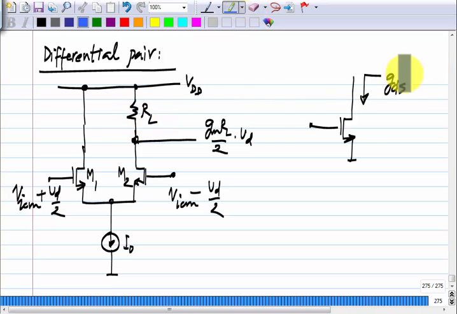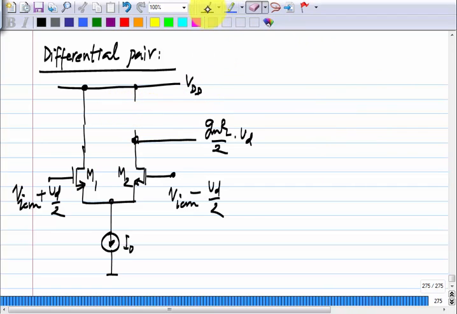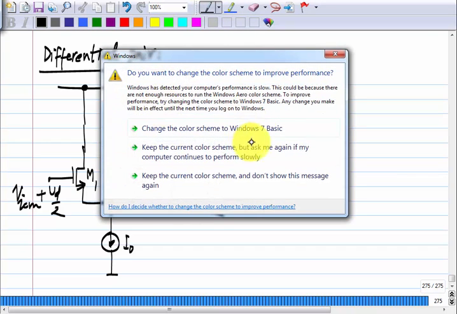So, we have to replace this RL with a PMOS active load. And the PMOS active load should be such that its saturation current is what? I0/2, right? That is the only way it will remain in saturation region. Otherwise, what happens is, if this is more than I0/2, then this voltage will keep rising until this goes into triode. If it is less than I0/2, then M2 will go into triode. Okay. So, yesterday we saw that. So, this has to be biased at a current I0/2.